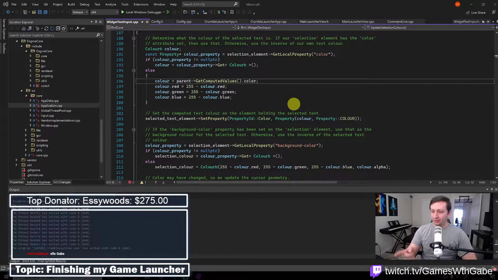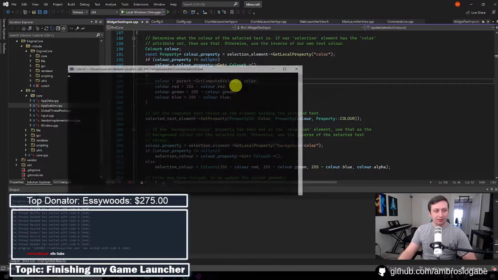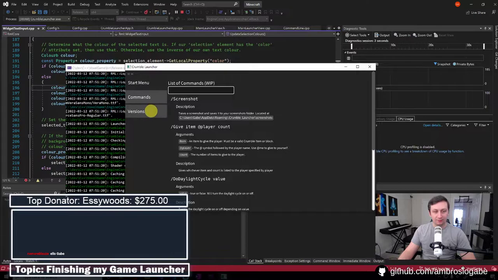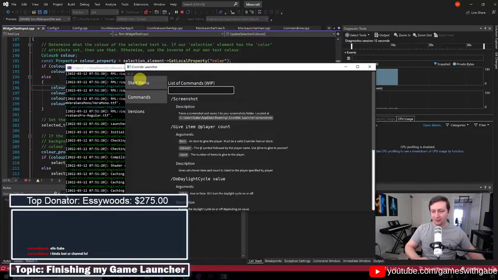I know it's not showing up in the chat on screen, but he said, gotta say the launcher is looking super polished, even if it's in the early stages. I appreciate that. Today we're going to be working a little bit more with this. It's not completely done yet. I was doing some experimentation here. We're going to remove that. But it's getting there, you know? It's all good.